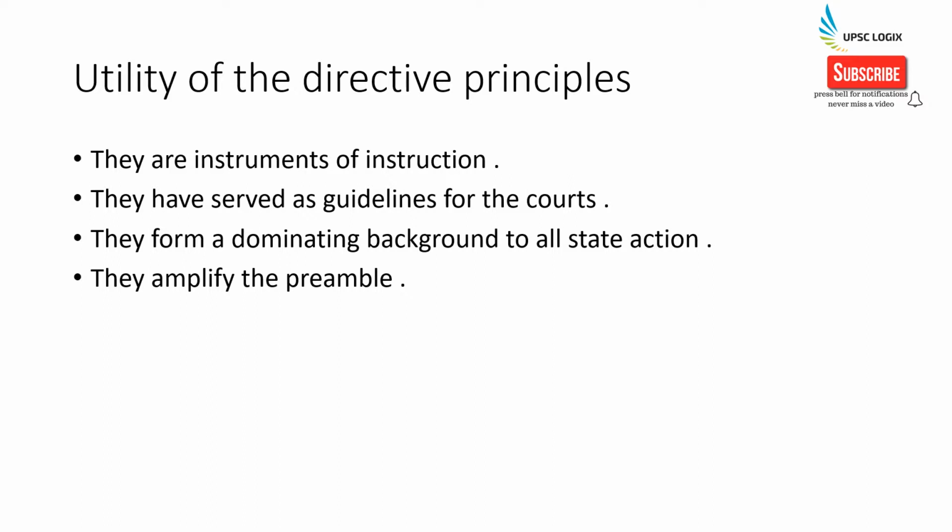So let us have a look at what is the utility of the directive principles. They act as instruments of instruction or general recommendations addressed to all the authorities in the Indian Union, and they remind them of the basic principles of the new social and economic order at which the constitution was aimed at building. So that is the first utility of the directive principles.